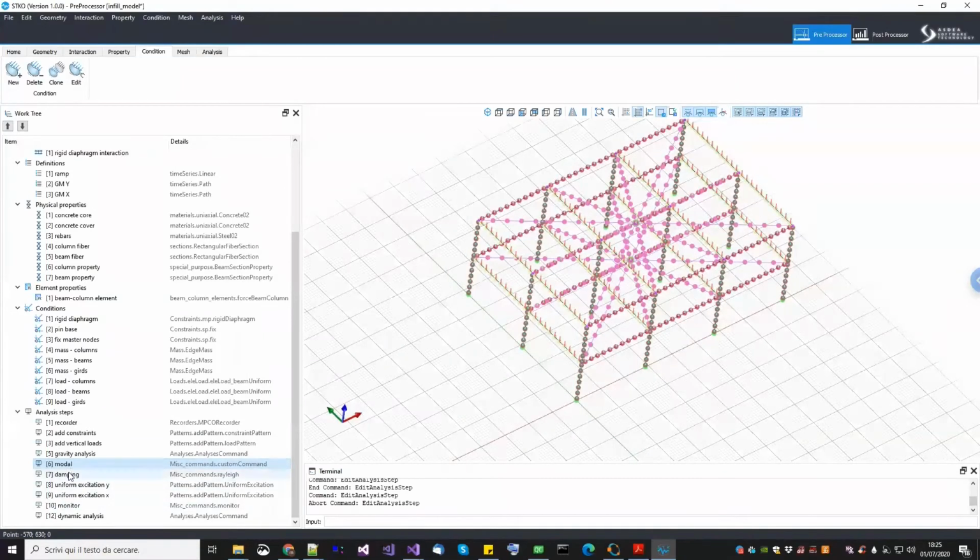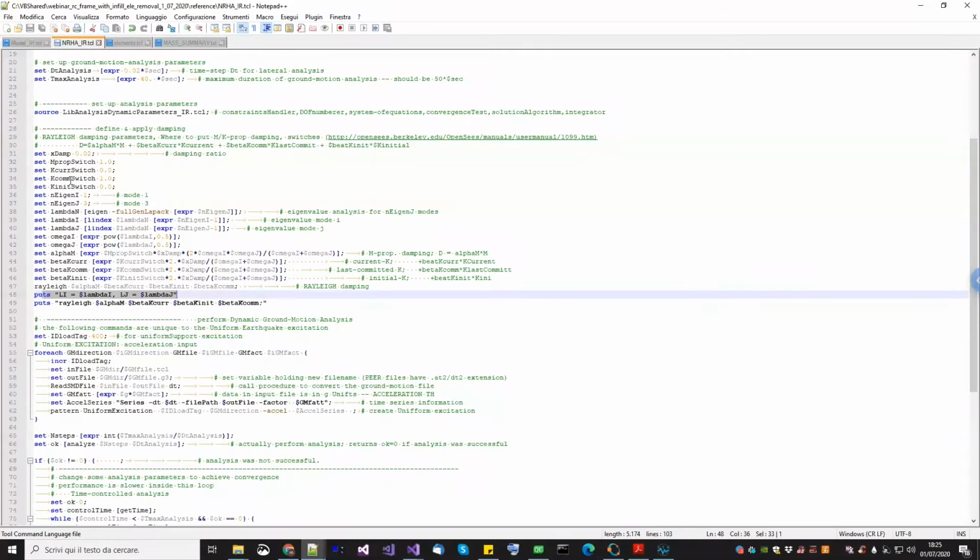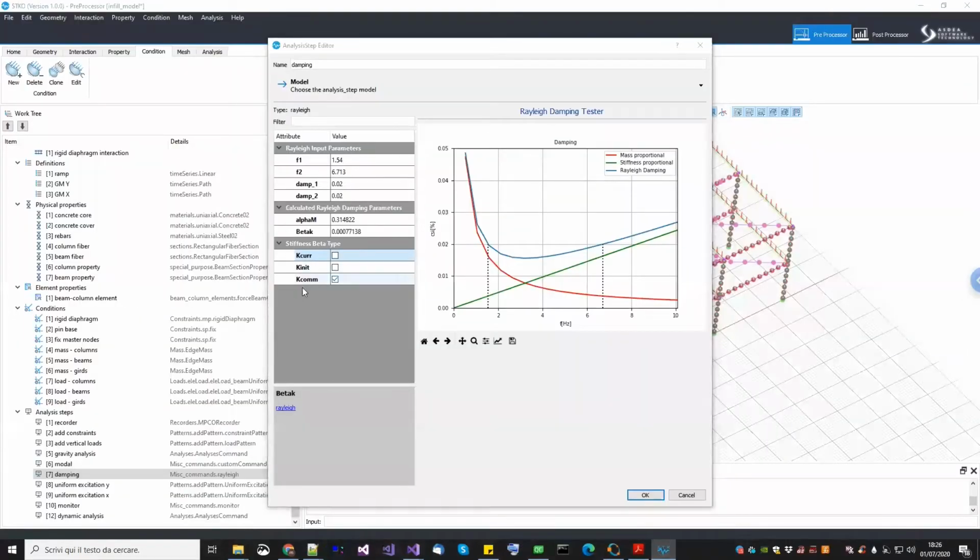Now after this, you have the Rayleigh damping command. Also here we provided a new feature, so now you can select directly the 2 frequencies that you want, then the damping on each phase, and then it will compute automatically from the frequencies and these values the alpha and beta parameters according to the Rayleigh damping. And now the alpha is just 1. For the beta, as you know in OpenSees, this beta can be applied to one of the 3 stiffnesses provided by the OpenSees element, which are the current one, the initial one, or the committed one. Now, in this example, they applied it to the committed stiffness, as you can see here. They decided to just switch on the dependency on the committed stiffness. So we did the same inside STKO, okay?